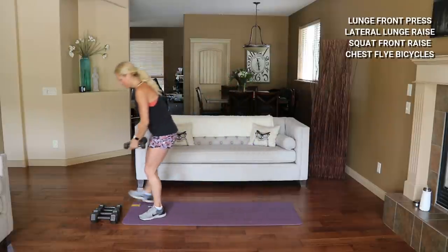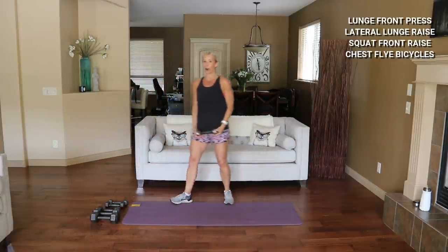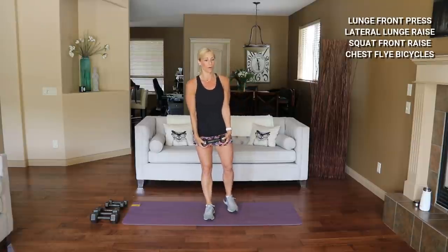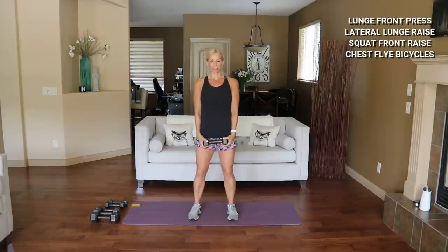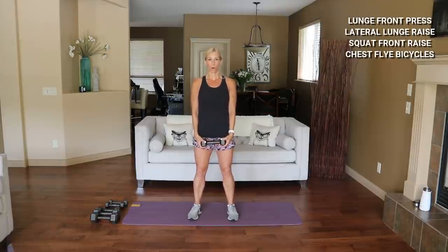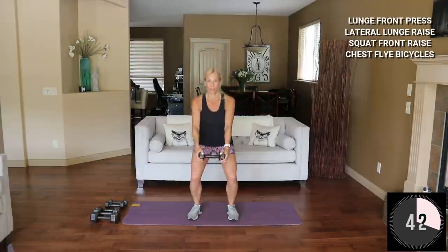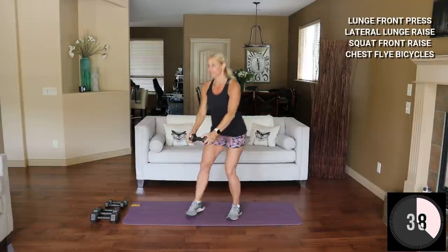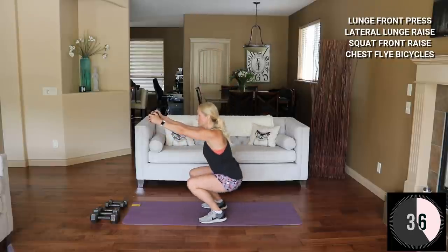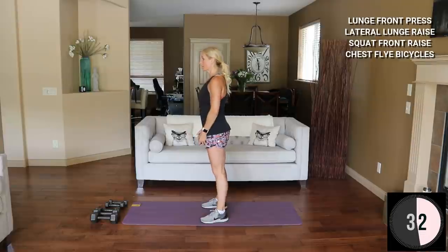Squat, front raise, I'm just gonna use eights. You're raising in a compromised position, so go light round one. See how it feels, control the width. Stick your chest out. And up. So it's a raise, not a press here, okay? And up. See how tall I am in my squat? Not leaning forward, not letting the shoulders collapse.